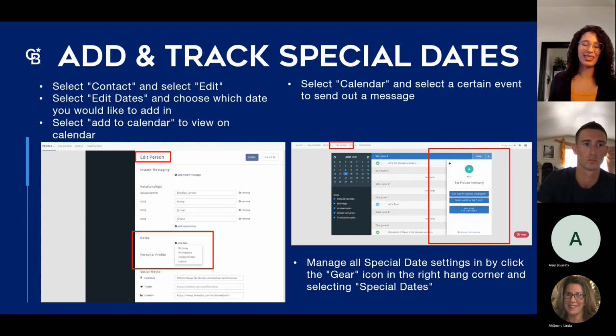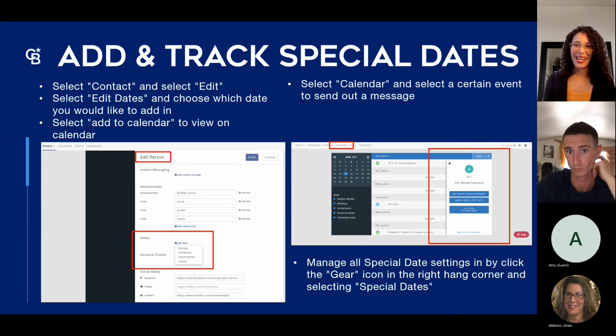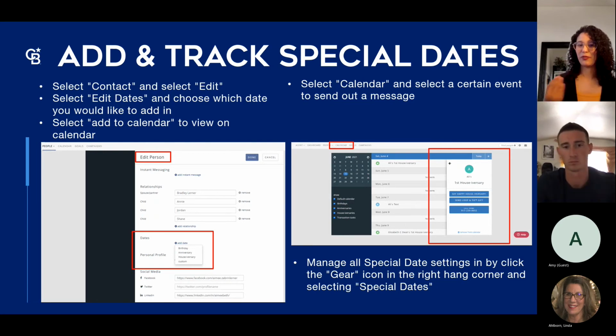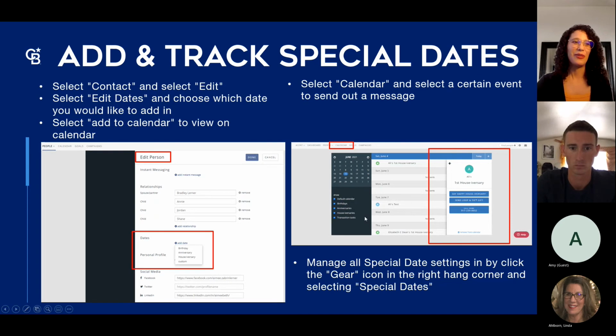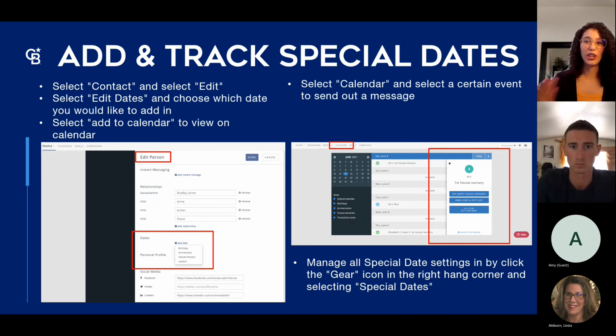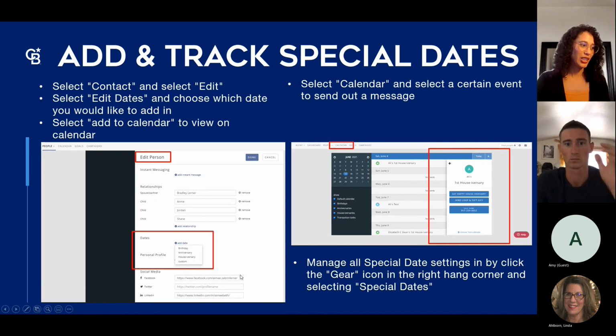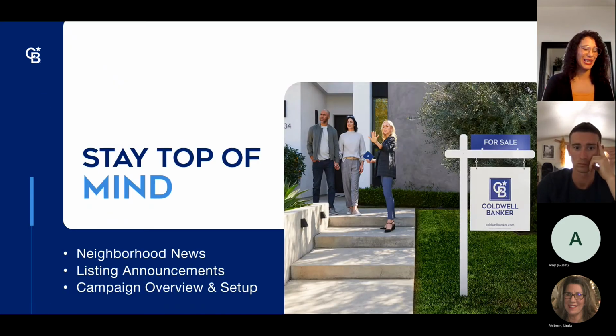Because usually a seller or a buyer stays at their property for, let's say, a minimum of 3 to 5 years. If we don't reach out to them in that window, they might start reaching out to another agent. But if you're always staying that point of contact, if you have their social media, if you follow them on Facebook, Instagram, and just like a post once in a while, it would always make sure that you're going to be that community expert and that personal connection that they will recommend and refer you to their friends and family members. So by making sure we have those notes on there, it'll make you that professional and that expert in that community.